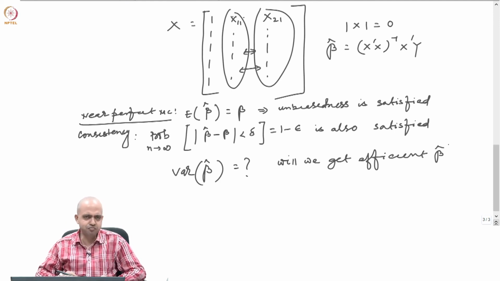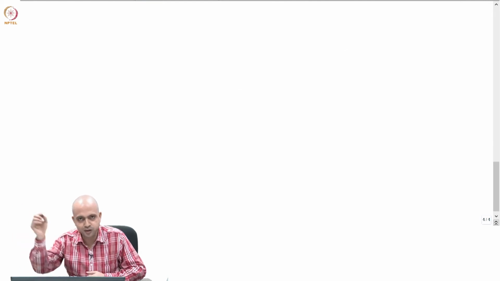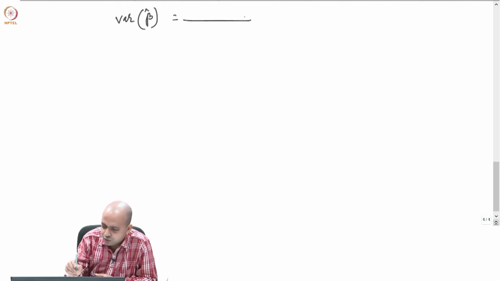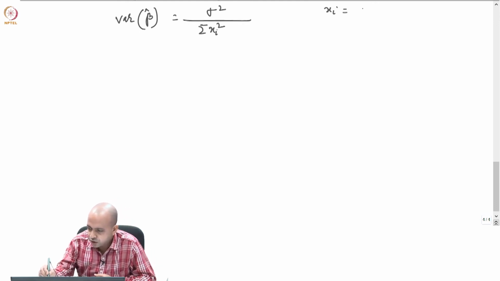But in a given sample, when you are endowed with a particular sample and you estimate the model, what will happen to the variance of beta hat from that particular sample? That we need to understand. And to know about the variance of beta hat in presence of perfect or near perfect multicollinearity, first of all, what is variance of beta hat? If you recall, variance of beta hat was defined as sigma square divided by summation xi square, where xi equals capital Xi minus x bar.